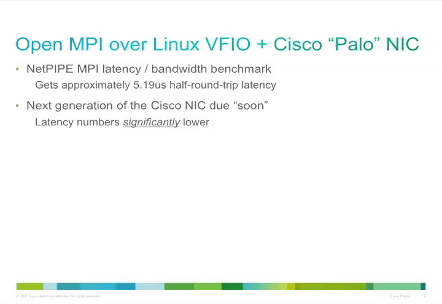This is Cisco's NIC, which is actually sending raw Ethernet frames back and forth, and we're doing it from user space. So there are two pieces of technology here that allow us to get down to this 5 microsecond range, which we think will be fairly attractive to the missing middle types of customers.